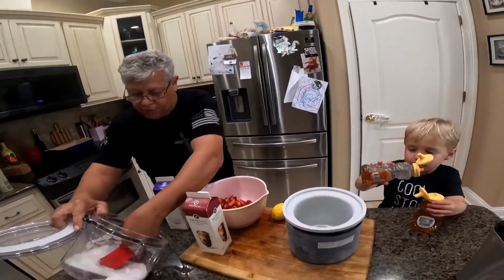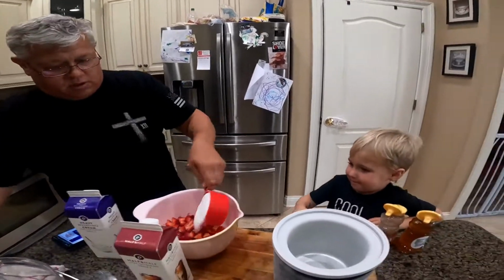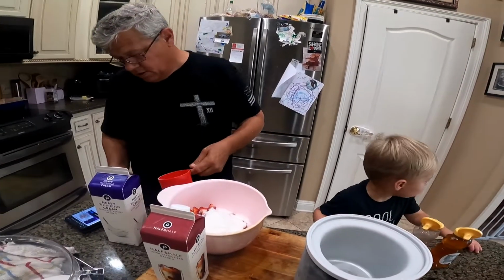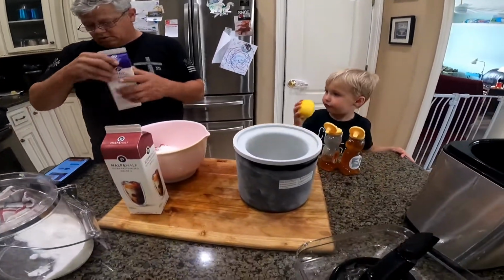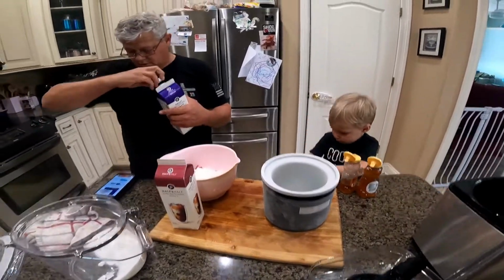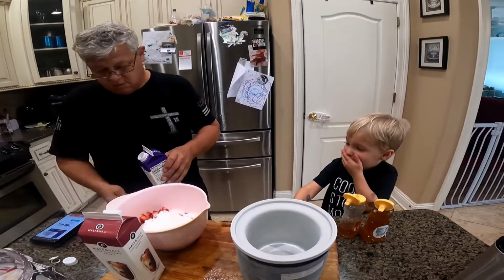All right, Mason, we're going to put a cup of sugar in. Okay, cup of sugar and a lemon. Can I cut a lemon? Yes, you can. All by myself? Yes, you can. Can I squeeze it into juice?